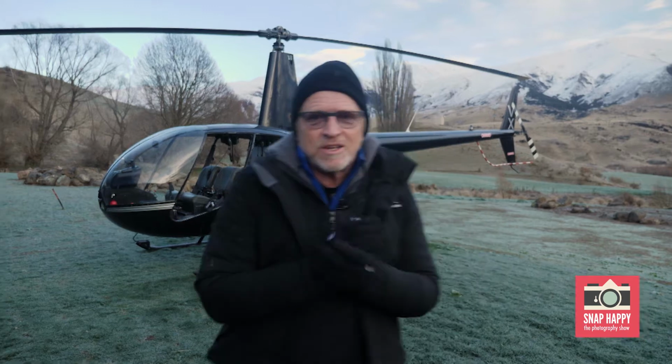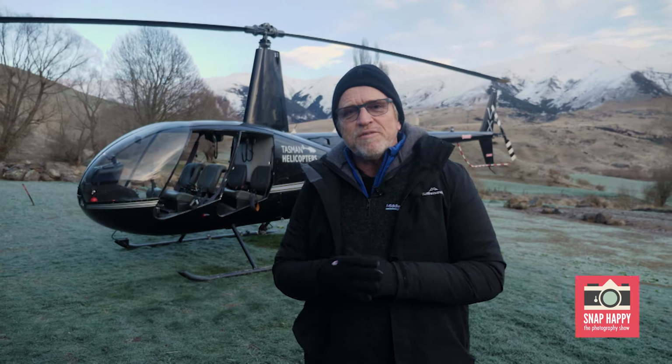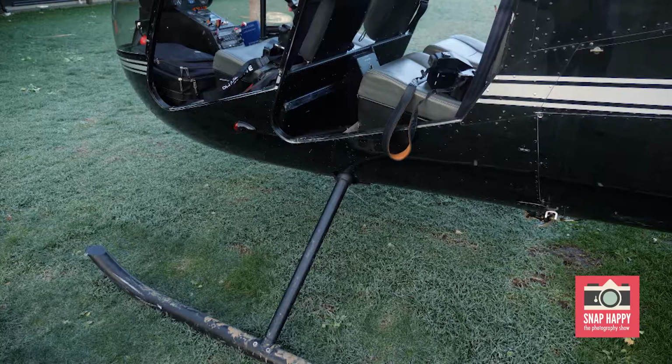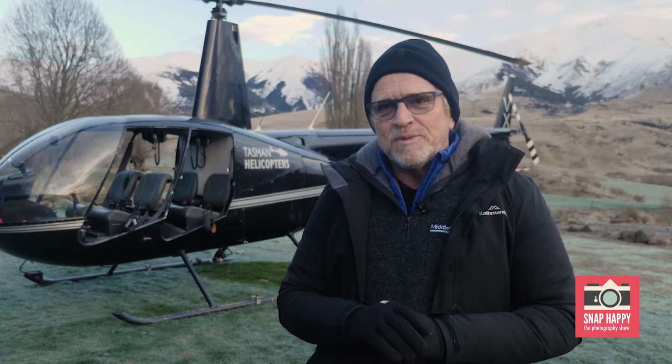Good morning. It's a cold morning here at Middlehurst and we're about to go up in our helicopter. Our pilot Willie got here a little while ago and the first thing we had to do was have a chat about safety, because that is the priority when it comes to aerial photography, particularly with helicopters, because we've got the doors off today, as you can see. We've taken those doors off and we don't want anything flying out of that helicopter and hitting the tail rotor, because the helicopter doesn't fly too well without it.